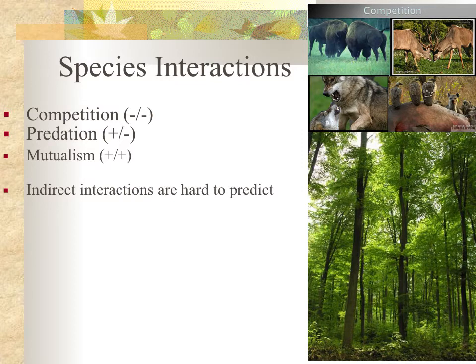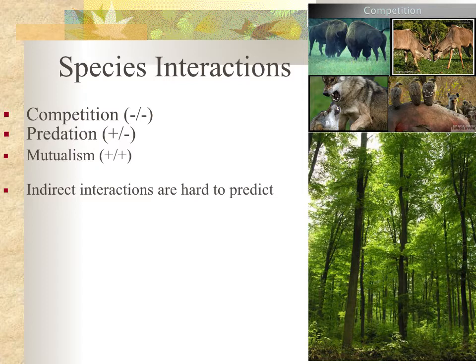And sometimes these interactions are very direct, and you can see them, like two animals fighting in competition. Sometimes they're less direct and hard to see, harder to predict. In the case of trees, they're competing really hard, but they're not snarling and fighting. They're trying to get to the light, and so they try to shade their neighbors and outgrow their neighbors. They're competing for things like water. And sometimes interactions are even more indirect, and we'll talk about that in the forum. But it's interesting.